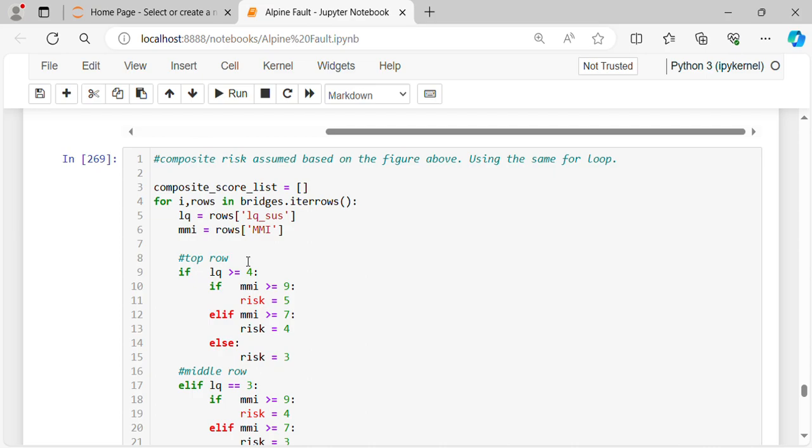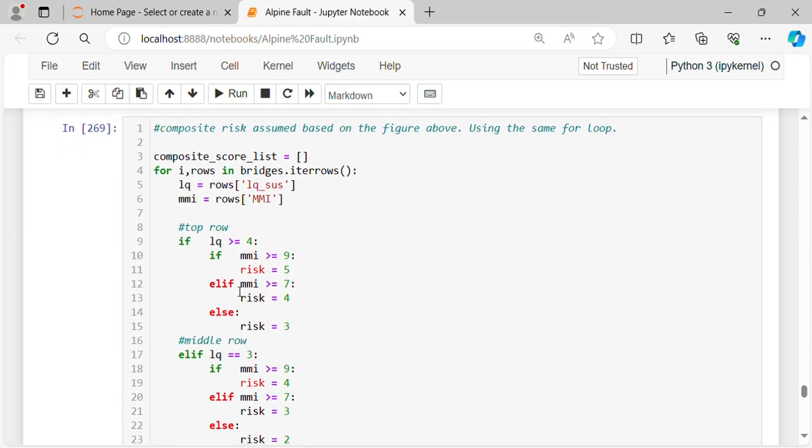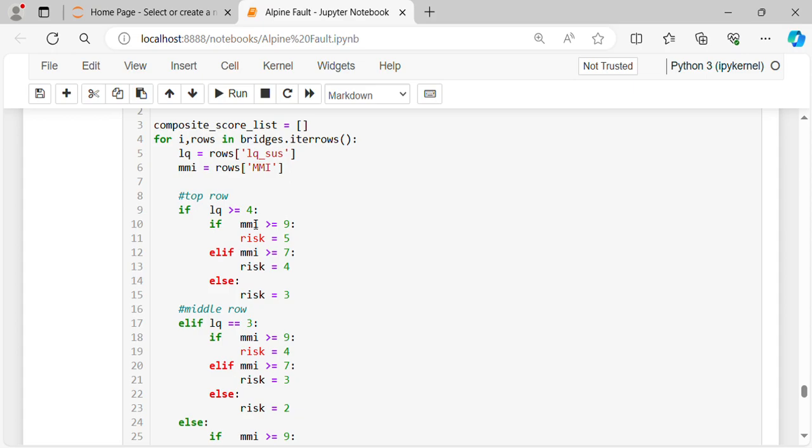So the top row, we want it to contain: if LQ is more than or equal to 4, colon, if MMI is more than or equal to 9, colon, then the risk is equal to 5. If MMI is greater than or equal to 7, colon, risk equal 4. Else, colon, risk equal 3.